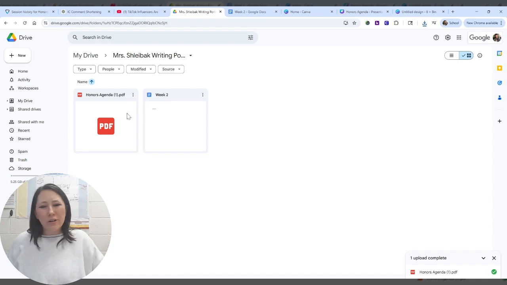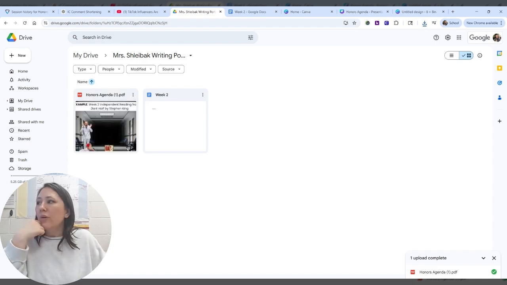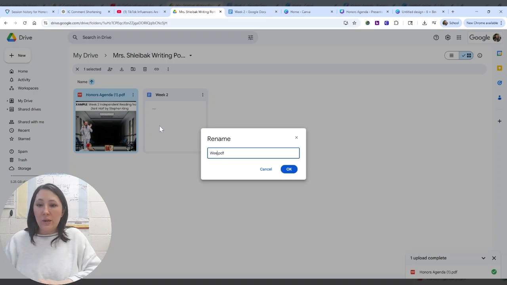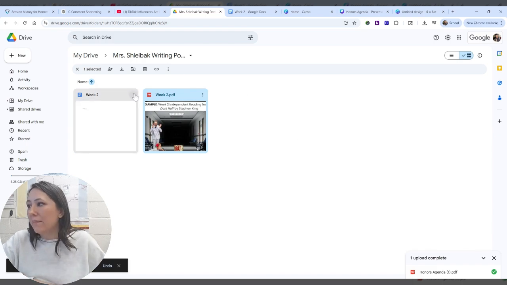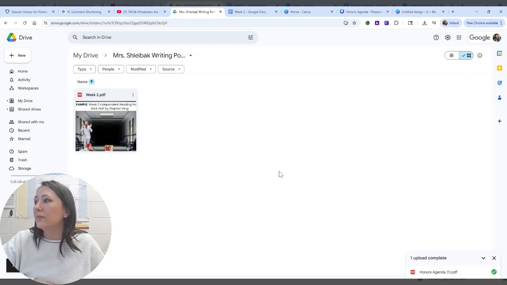Now it's called Honors Agenda though, and I don't want it to be called that. So I can click those three dots and I can rename it Week 2. So now that I've got my Week 2 writing here, I can just delete this one. I don't need this one.